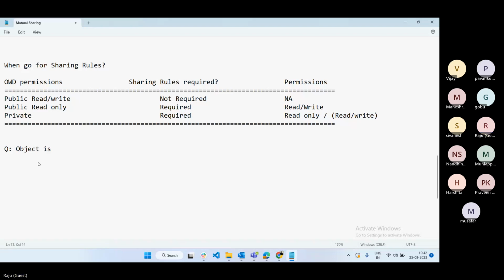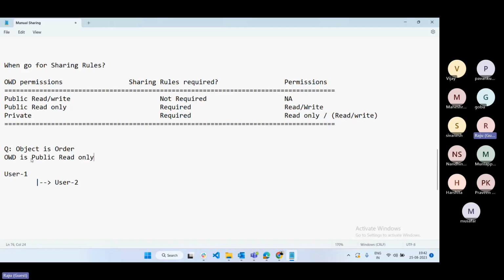The object is maybe account. You can consider the object as order. Maybe the object is order. The role is user one, and user one's subordinate is user two. And OWD is public read only.